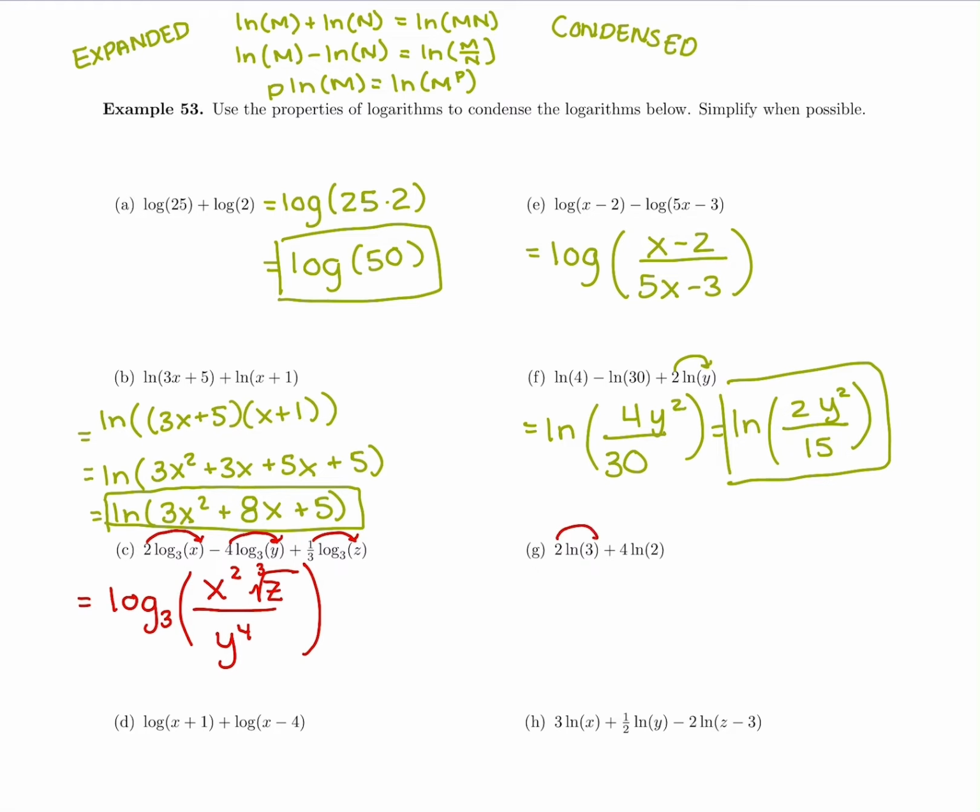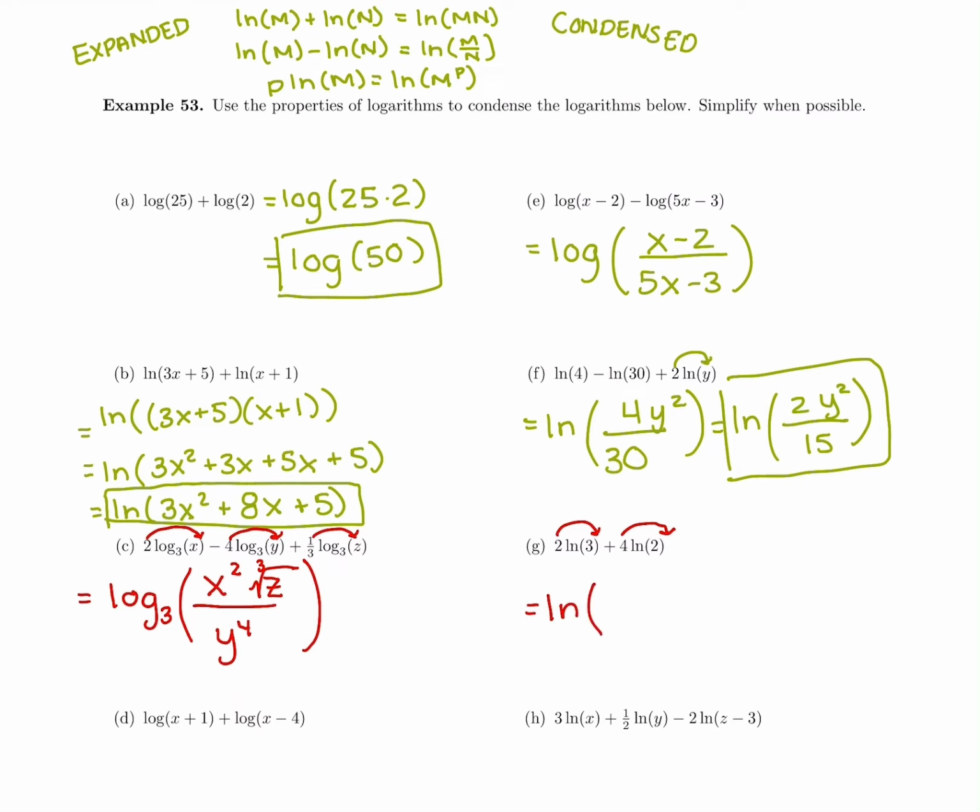Looking next to that one, we have some more powers to be pulling in. We're going to condense, so it's going to all go inside 1 log. I have 3 to the 2 power, and they're added, which means, is it going to be multiplied or divided? Addition means multiplication, so I'm going to multiply by 2 raised to the 4th power. I'm going to grab my calculator and figure out what is 3 squared times 2 to the 4th. That gives me 144, and then I can double check. If you do ln of 144, it comes out to be a crazy decimal, so we just leave it like that.